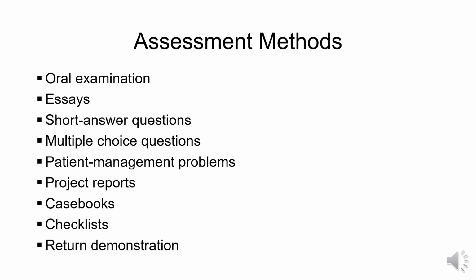During the course, the student must perform all of the tasks to a satisfactory standard. In checklists, the trainer can watch the trainee perform a task and put a tick on the right-hand column for each part done correctly. At the end of the test, the trainer adds up the number of ticks in the right-hand column and gives the trainee a score out of a total. This is also used for assessing a psychomotor skill.